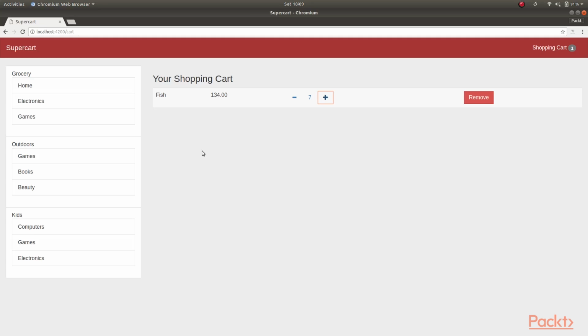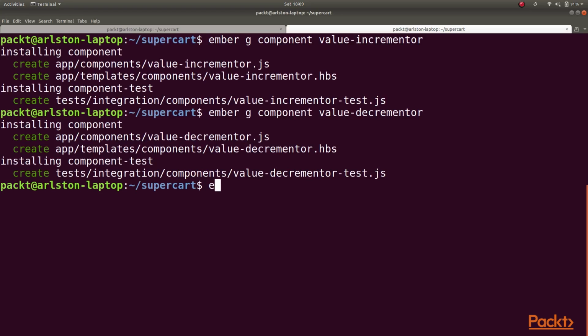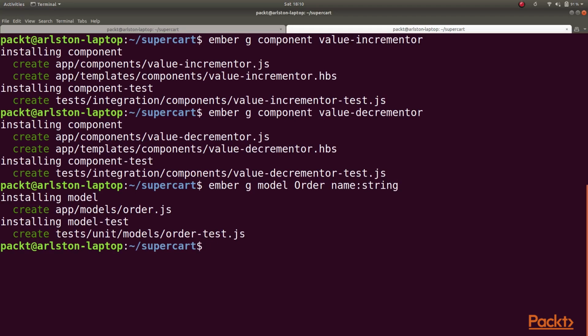And before we do that, let us create an order model. So we will generate a model order, and for the sake of this example, let us add a single attribute called name, which would be of type string. Let us also generate another model called order item, which would have a relationship with order, product.